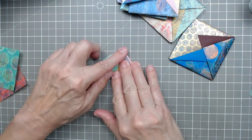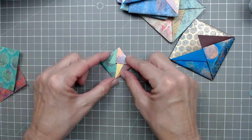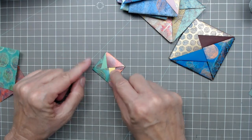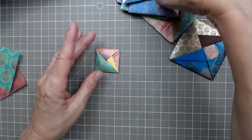There we are. So then what I'll do is I'll punch a little hole at the top and put some ear wires, and I'll have some really fun earrings. But that's the variation on the coaster that I wanted to show you. So there you go.